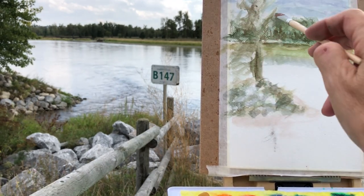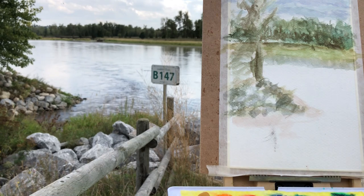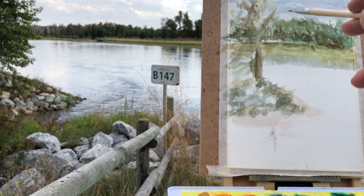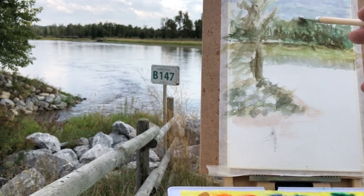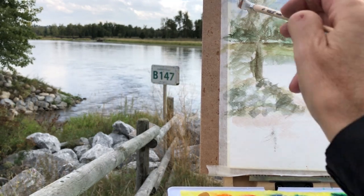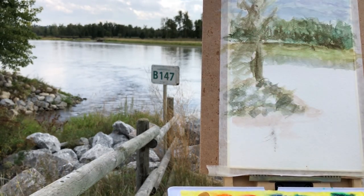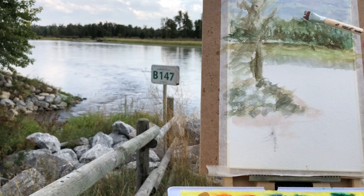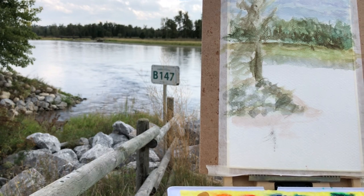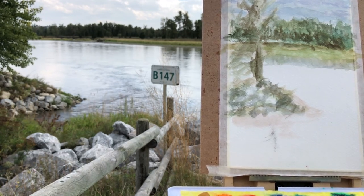I've really enjoyed the casein. In some ways, because I was always using casein or gouache quite wet, I've actually found that I prefer the casein a little bit more, because it's a little thicker. I was using the gouache quite watercolory, and I was missing that richness that I was getting with the oils. So I was tending to do more oil painting for my plein airs than anything.